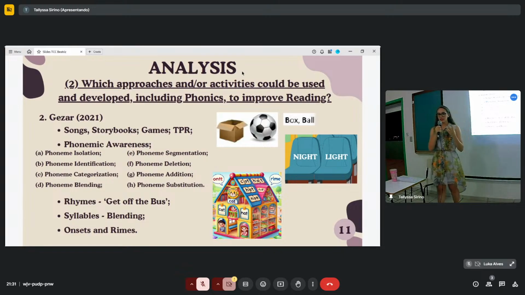One example of this is one in which the teacher would bring various objects and put them on the floor, and the students are asked to identify the common phoneme between all of them. The second subset is rhyme, which is the understanding that some words end in the same sound, and this is useful for students to understand about word families. A fun game to practice this is called Get Off the Bus. Students receive various words and are asked to pair the ones that rhyme, putting them in the bus seats, leaving the ones that don't rhyme to get off the bus.